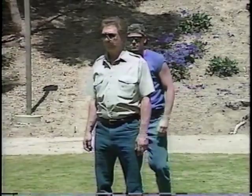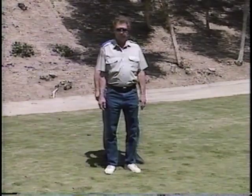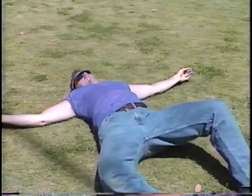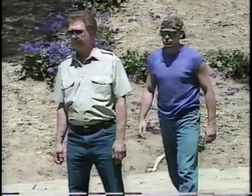Watch carefully. Twist against the thumb, grab his wrist, turn his palm up and flip him over. A little more advanced technique, but it can be executed if you practice diligently. You should be following along at home. Do the techniques with Master Liedke. Immediately break the wrist, grab, flip. Watch in slow motion.